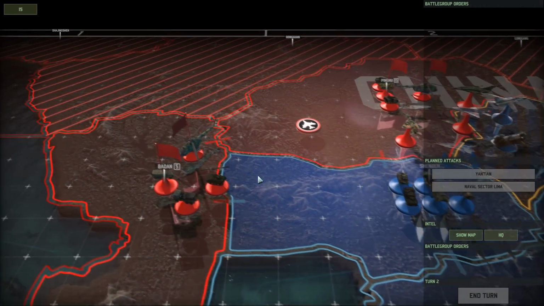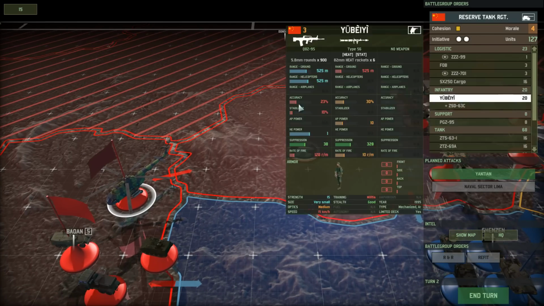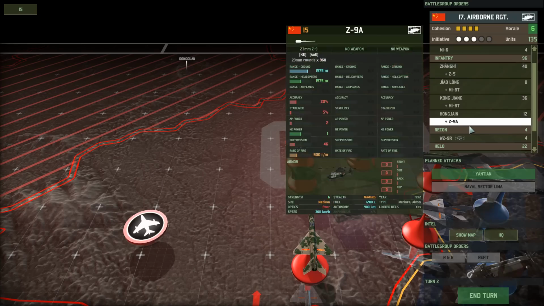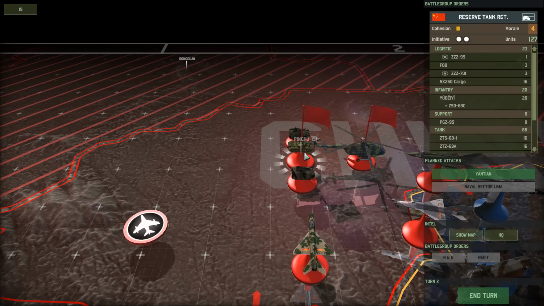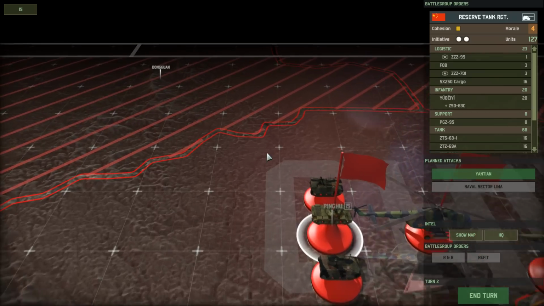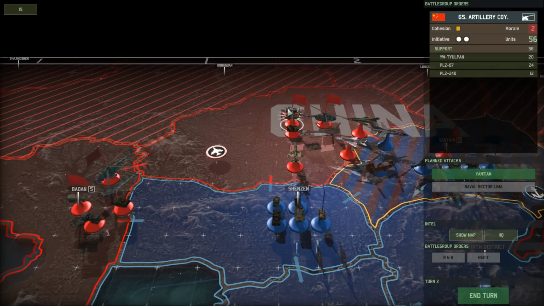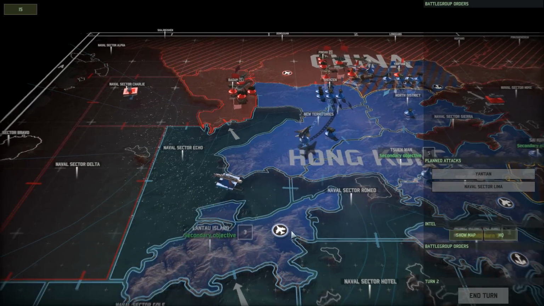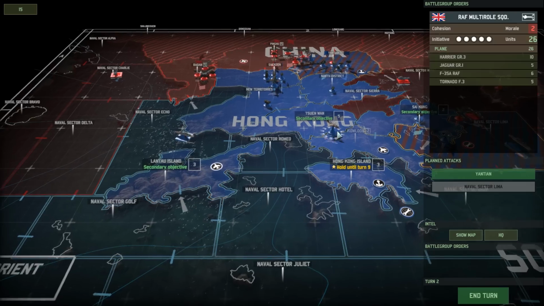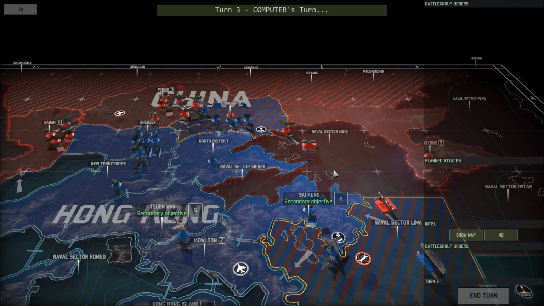Now, let's say they're going to attack me in Shenzhen. What would that look like? That could look like a helicopter group, an airborne regiment, which would mean Z5s and a lot of them, Z9s. And these are quite dangerous helicopters if they'll deploy them all. No further tanks. Yeah, reserve tank regiment. But they're all pretty shitty with the exception of these 3696As. Those could come into Shenzhen. So we're going to have one aircraft group on the defensive there, just to be safe. End the turn. The presence of 2 ready-to-move Chinese helicopter regiments and as many Marines. Yes, well, they're welcome to try.